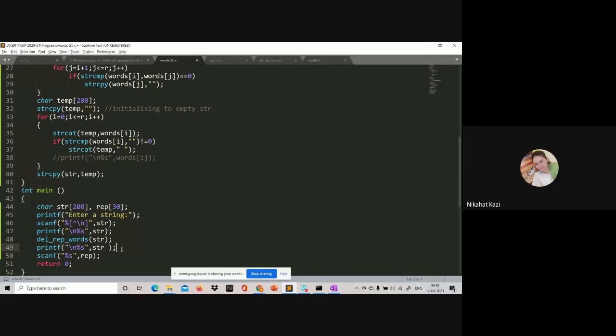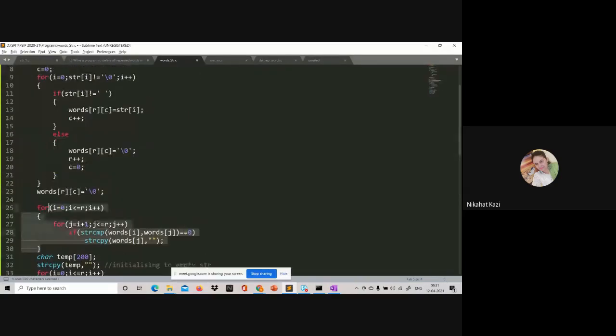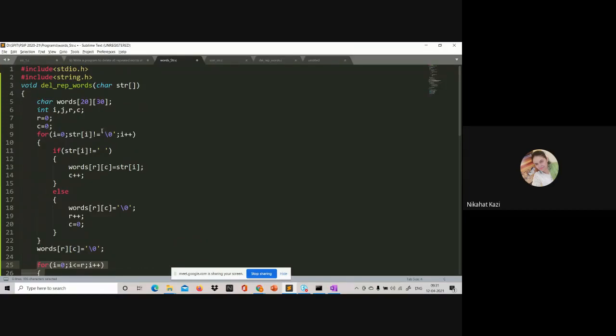So there are two programs. There are two questions, so you can do it separately. The same logic you have to copy paste, and there this part of the logic has to change. This part of the logic where you're comparing has to change to the new word. It's not compulsory that you use a function, a user defined function. You can write the entire thing in main. It is up to you.